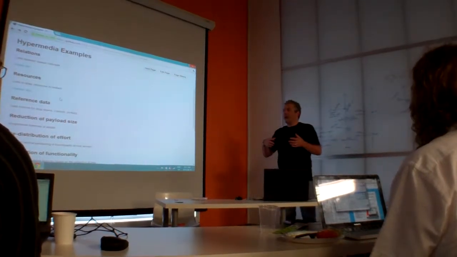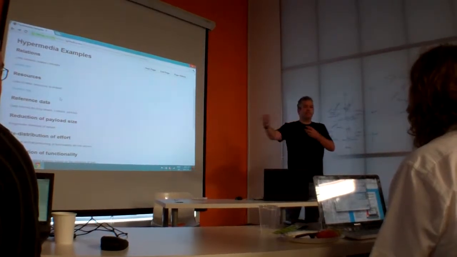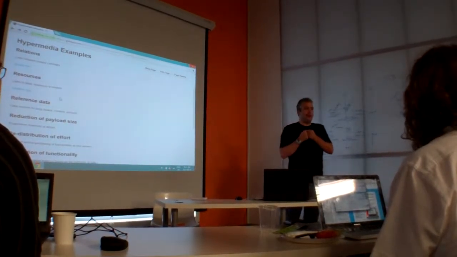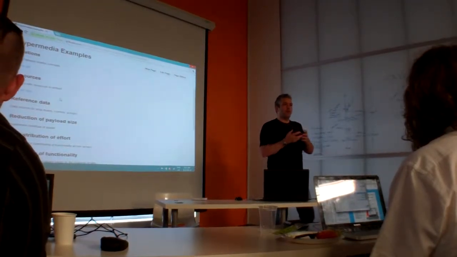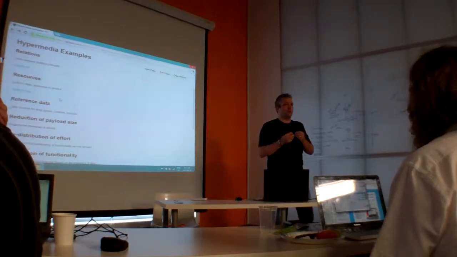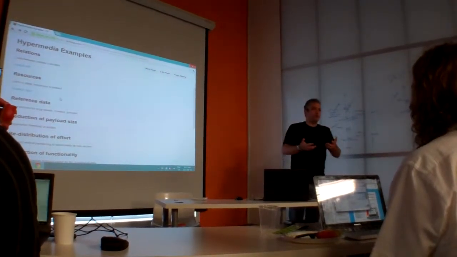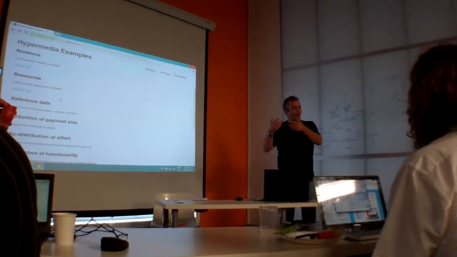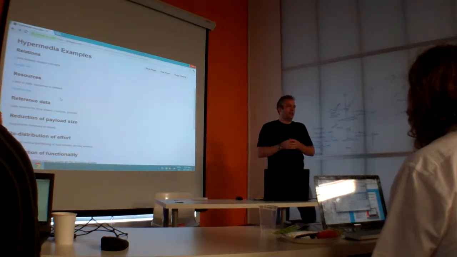When you have an app that needs some kind of static resources, why really bundle them in with the original app? Why not just make a reference, a link in some response? So if somebody's using that app and you come to the point where you might need that static resource, then go download it.